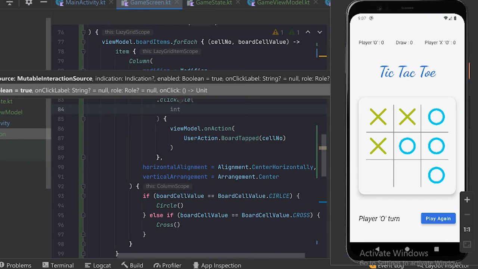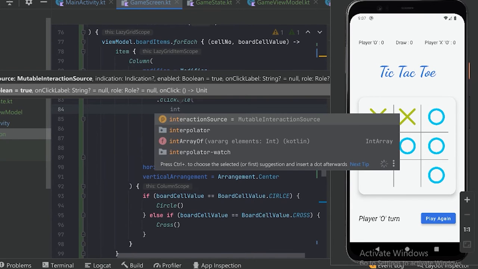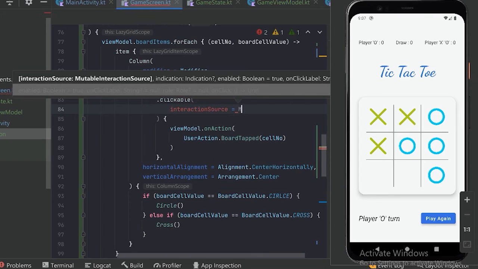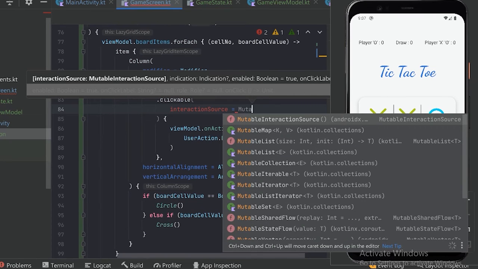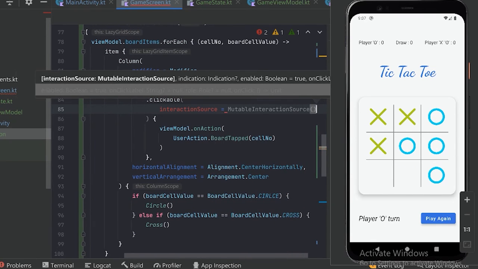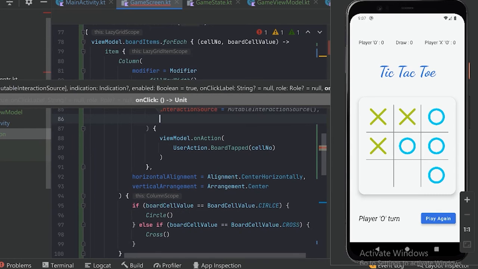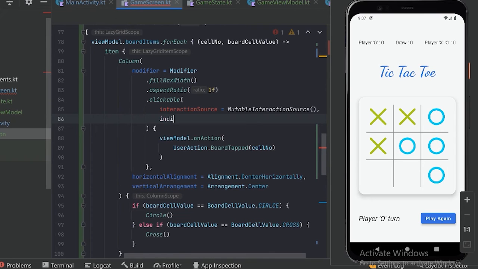First we will change the interaction source, mutable interaction source, and also indication to null. With these two parameters we can remove our clickable effect.